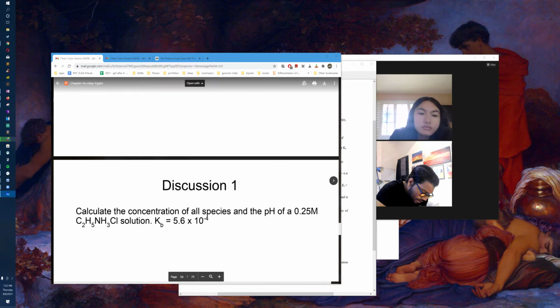That's x squared? Or just x? Oh, no, that's just that. And then the square root of that would be 6.9 E negative 3. Oh, okay. All right, so that is the OH minus concentration. And what were they asking for? All right, okay, so we have that.